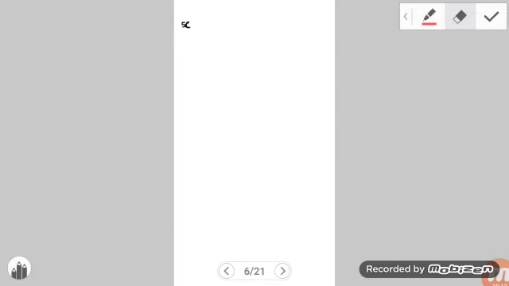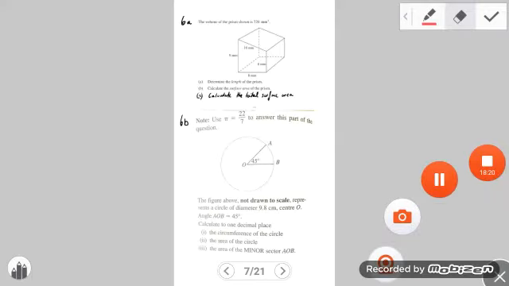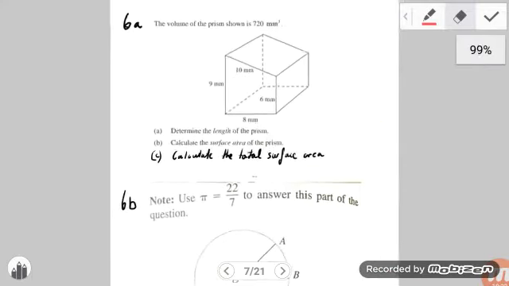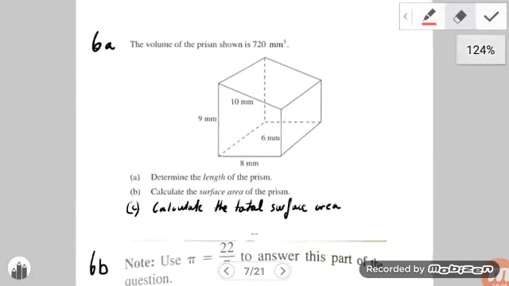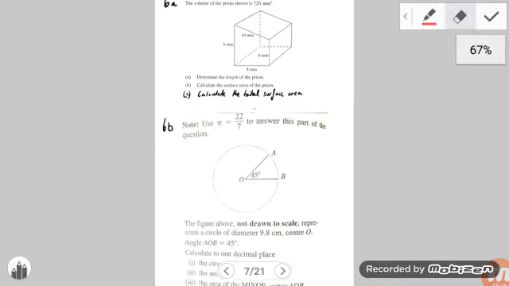let's move on now to the final stage of this paper, and we're going to be looking at some measurement questions here. All right guys, so this again was a topic that I taught in the period of September through to December. A lot of my students, a lot of you guys may already know the formula to these types of questions. So we're just going to jump right into it.